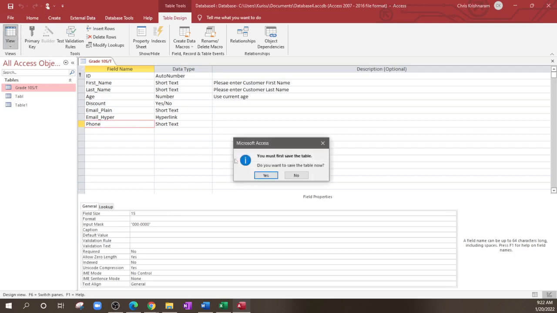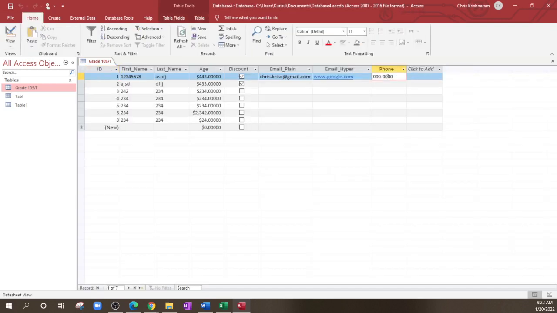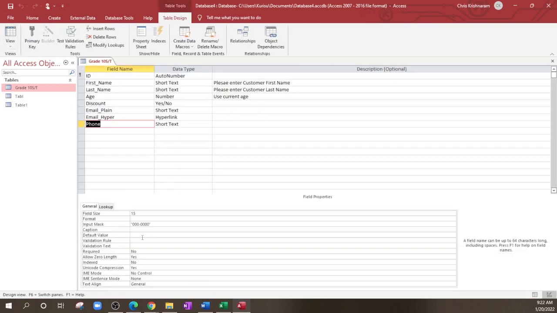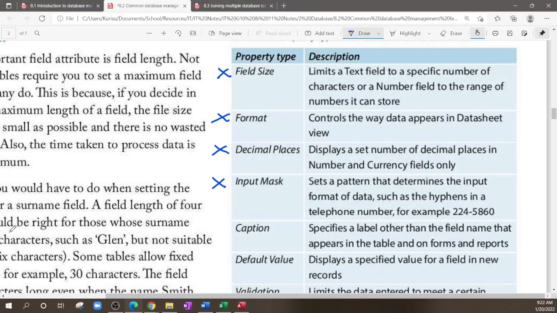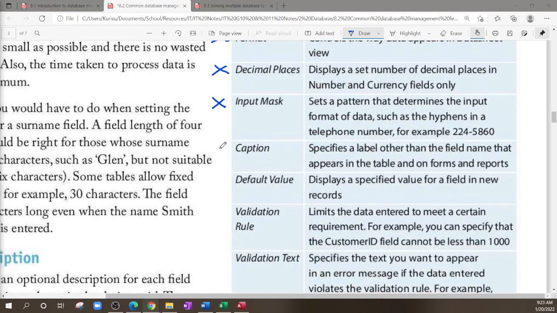I'll just leave it. Alright, I'll get back to you guys on that one when I figure out how to use it. But that's the idea there though, that you set a pattern for the data, and when persons enter the data now, it is going to follow that pattern. They would see the pattern of data and they would enter in the data to match it.